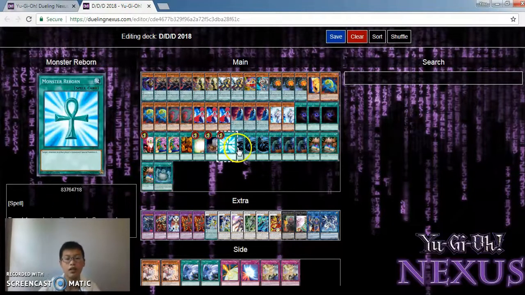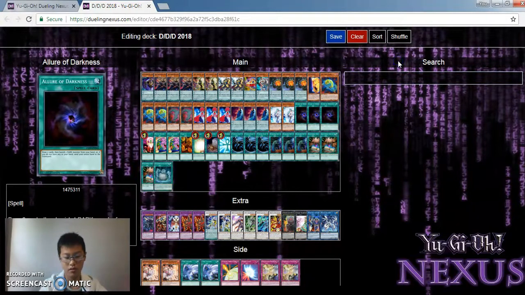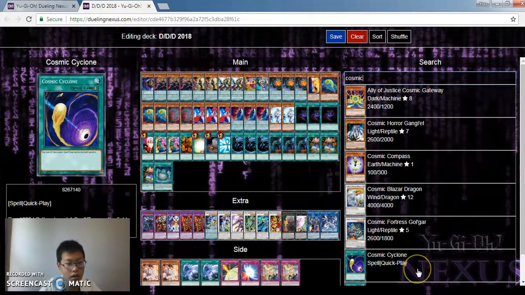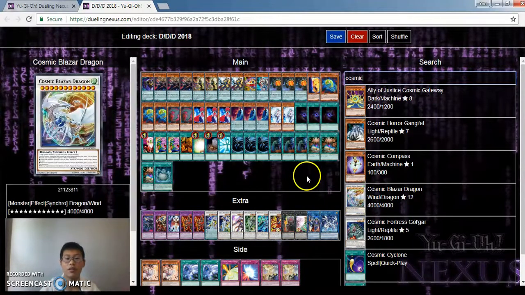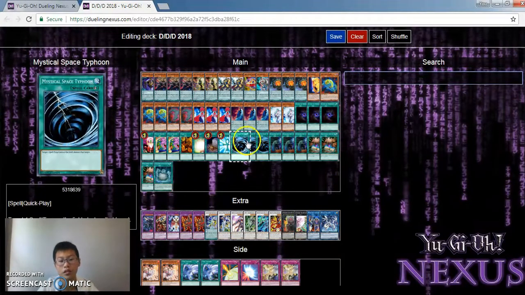I still think this is better than Cosmic Cyclone. Wait, let me check Cosmic Cyclone. So Cosmic Cyclone just banishes it, but I don't really care. I just need it gone. So it still does the same job, but Cosmic Cyclone pays 1,000 life points, and DDD already pays a lot of life points with the Dark Contract cards, and it's usually hard to regain the life points, so I don't think I could deal.